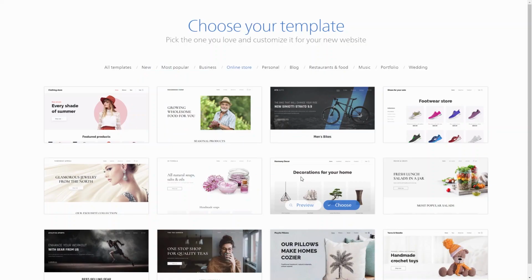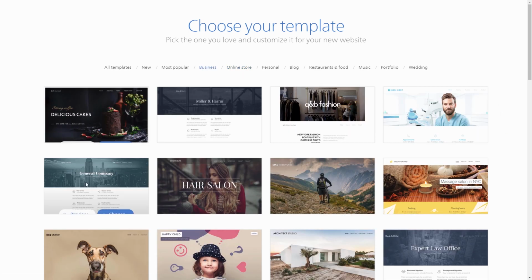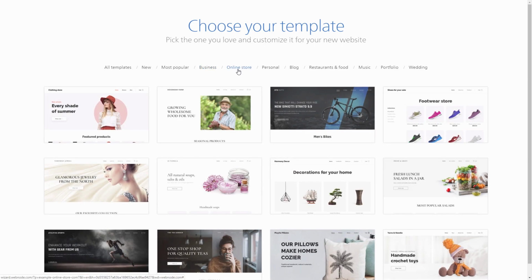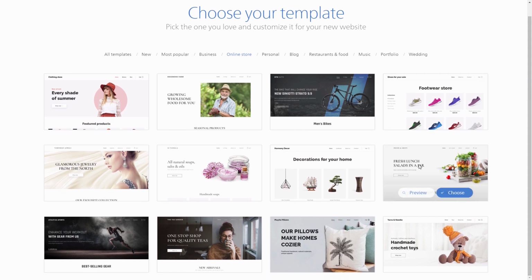All templates come with default content to help inspire you while you're building your store. Every element in the template can be customized, and all templates offer great purchase experiences on mobile devices. Templates are organized into categories. Is your favorite template not in the online store category? No worries, you can add the online store function to all templates.